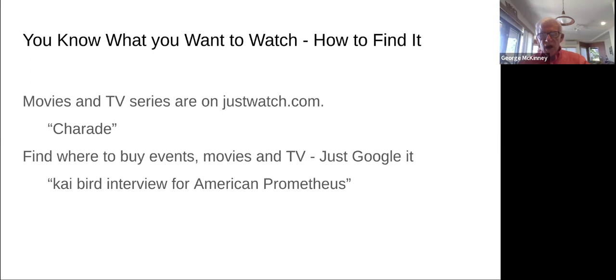Some of you may remember that Kai Bird came here to talk about his Jimmy Carter book. But Kai, of course, is also the author of American Prometheus, which is fabulously popular right now because it's the background for Oppenheimer. So we just Googled it and found a Kai Bird interview for his American Prometheus book, which we found very interesting. We're sort of Oppenheimer junkies.